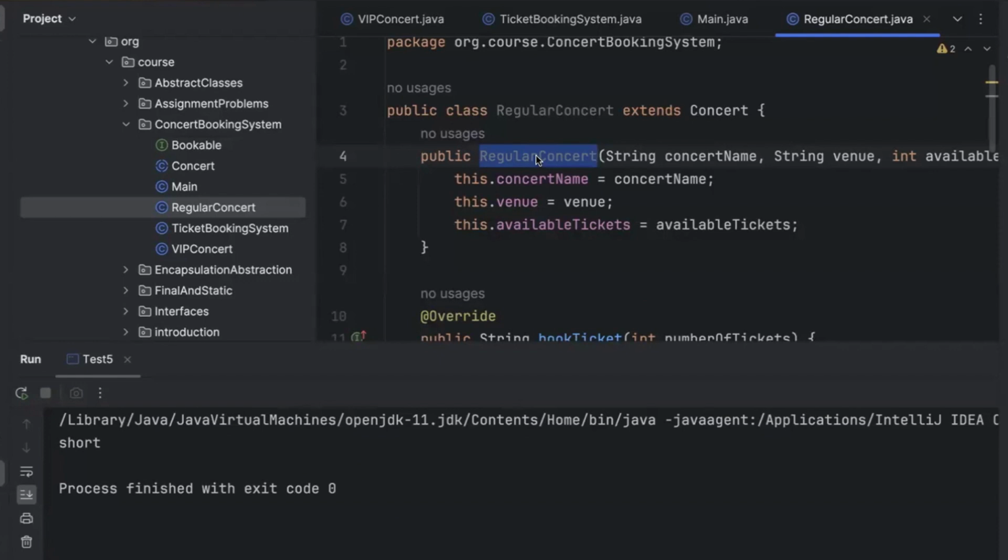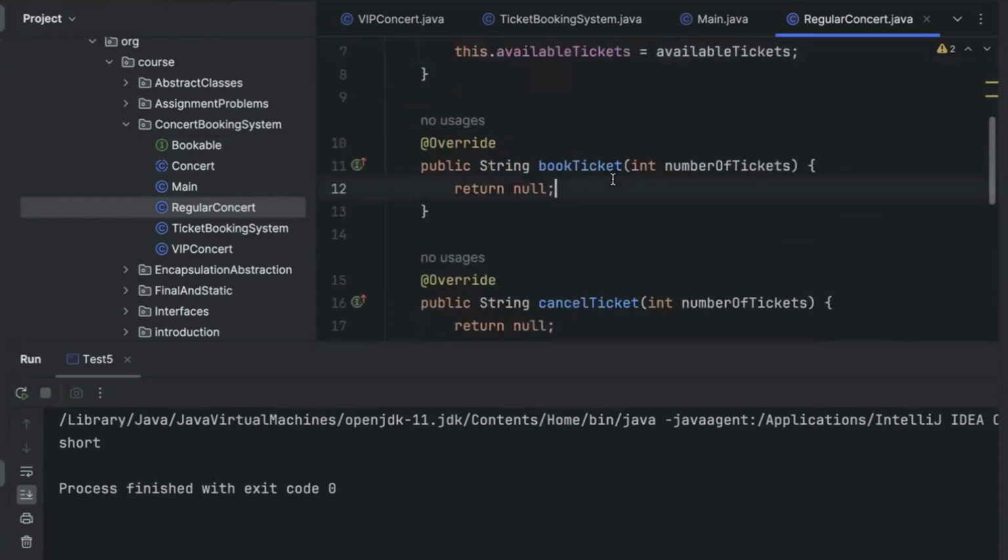But if you are creating a booking system for, let's say, Diljit Dosanjh or Coldplay or any concert that is coming, then it will depend, because for each concert it will be different. So let's not keep this as static for now. We will model two concerts then, one Diljit Dosanjh and one Coldplay, because these are the two famous concerts that are coming. Let's keep it like this. Clear?